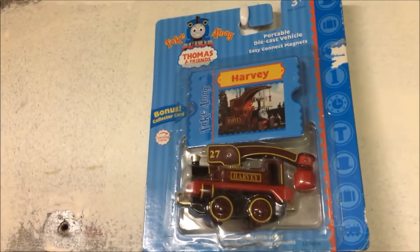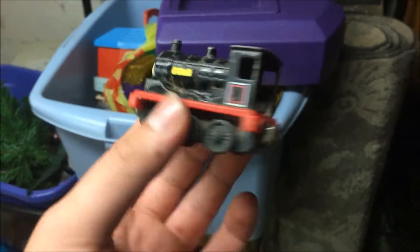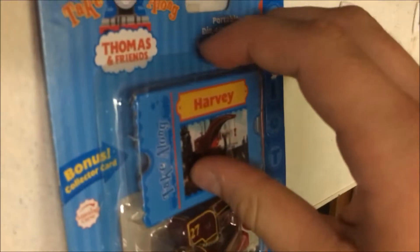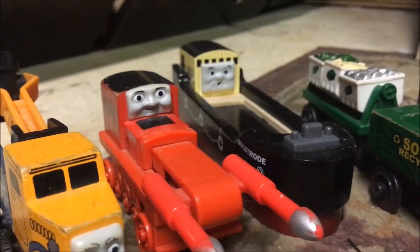I have Harvey, still in the box, because I wanted a take-along that was in the box. Douglas — this Douglas I actually found buried in the ground in my backyard in the garden when we were doing things with the garden. And finally, the Sodor log loader that I got from the train show. Harvey came with this paper that I cut out with an exacto knife, because I just wanted to see what that looked like. And earlier, when I went to Savers after I filmed that last video, I found the most rare, the most sought-after item in the entire wooden railway line. The road crew: Butch, Trevor. Fuck.